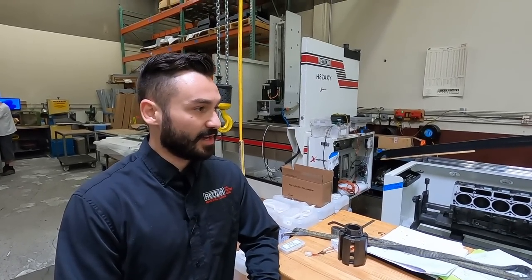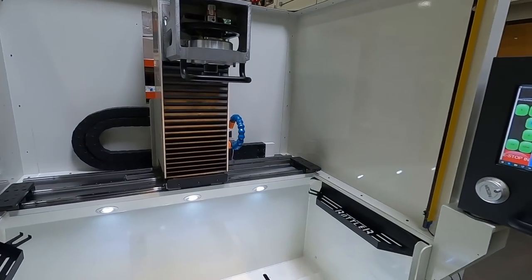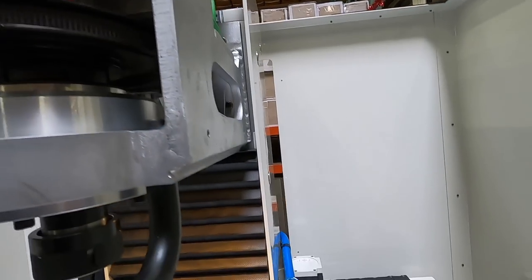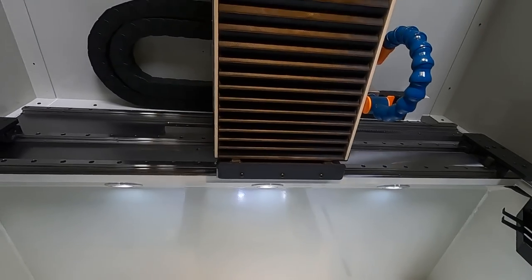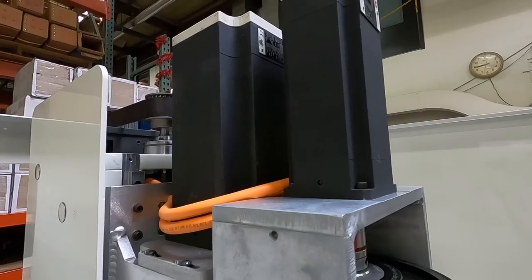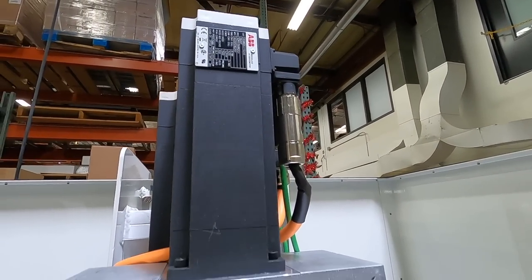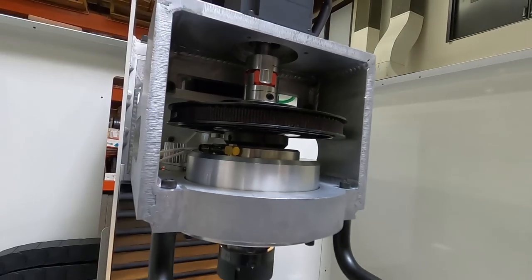Usually one tech will build the whole thing through and through. It is probably the most U.S.-made machine that I know of. Most of the components are coming directly out of Washington. We machine all the components ourselves here for the finish work. Other than the motors themselves, pretty much everything on this thing is U.S.-made and manufactured and assembled. That's something that Andy is very, very proud of.